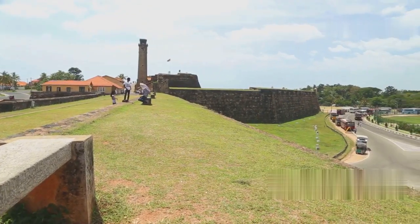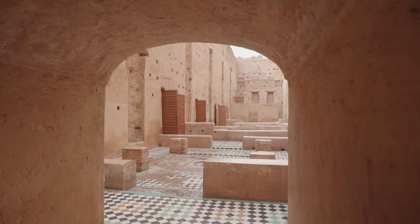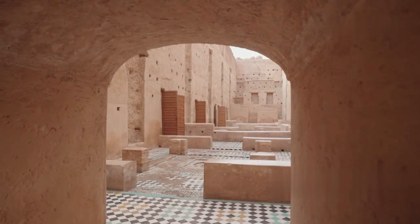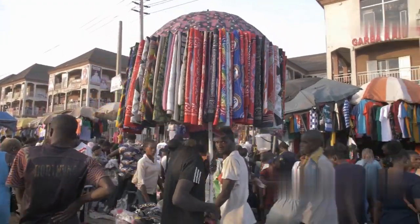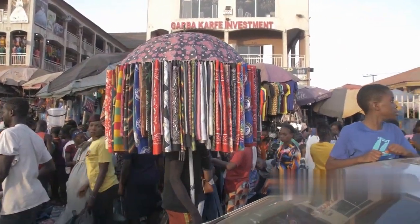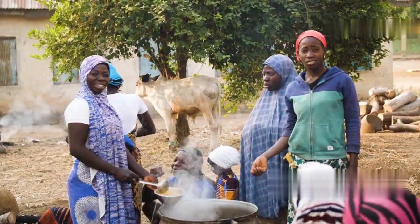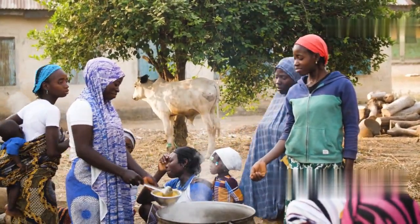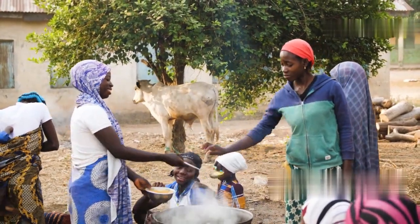Or explore St. Louis, a UNESCO World Heritage Site known for its colonial-era architecture and cultural scene. Lastly, don't miss out on Gambia's cultural and historical sites. Visit Jufureh Village, the birthplace of Kunta Kinte, or shop at the Albert Market in Banjul for traditional textiles and local dishes. For a true taste of rural life, spend a day in Gambian villages where you can learn about farming techniques and enjoy a traditional meal with a local family.